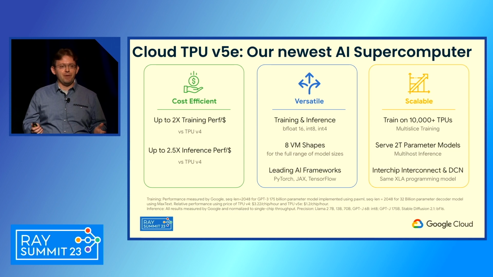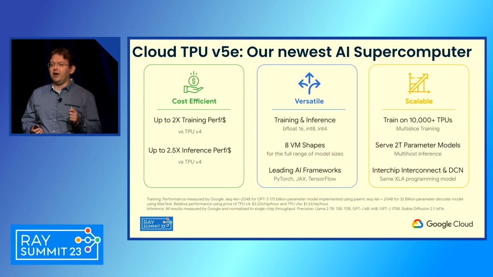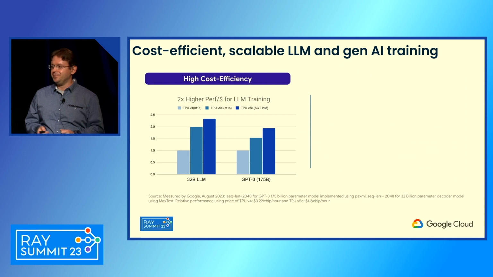All of those capabilities come from the magic of combined hardware and software optimizations. On the hardware side, they're powered with our ultra-fast inter-chip interconnect and with our highly efficient Google Cloud data center networking. And on the software side, we constantly optimize the software stack, including XLA, our AI compiler, to get the highest performance and efficiency for both training and inference.